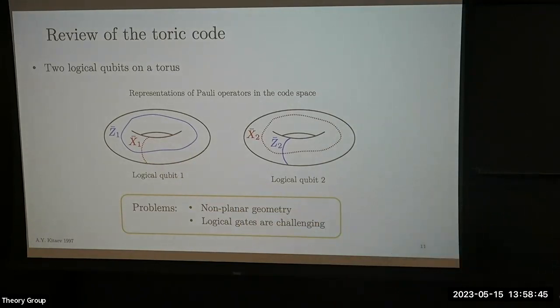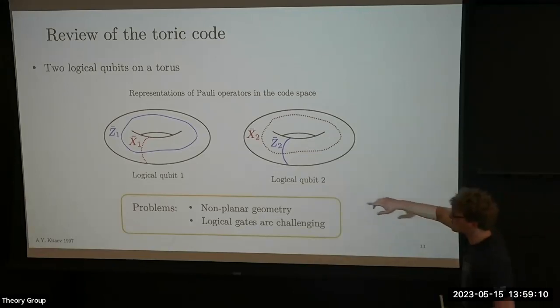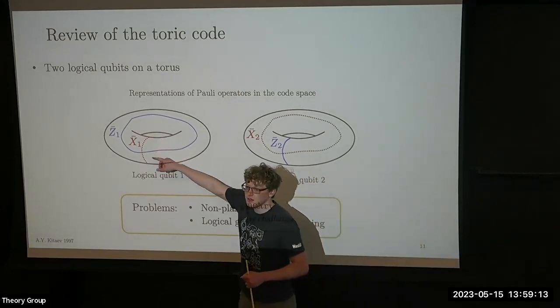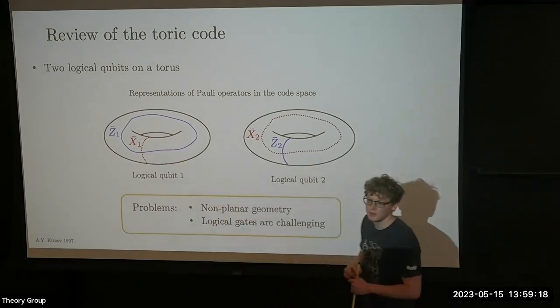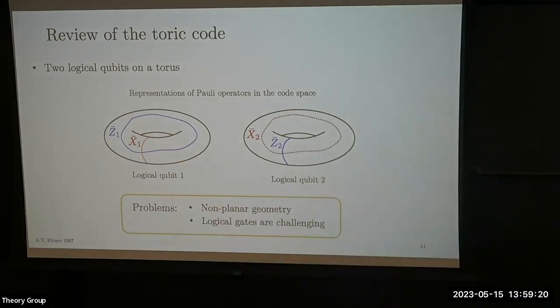So what's the good thing that gets bigger as you make the lattice bigger? Like how much extra error correction do you get per site? How does that scale with size? So one measure of the protection of the code is the code distance. That's the minimum number of Pauli operators that you need to create one of these logical operators. And that code distance grows linearly with the linear size of this torus. So it grows like the square root of the total number of qubits. Yeah, good questions.